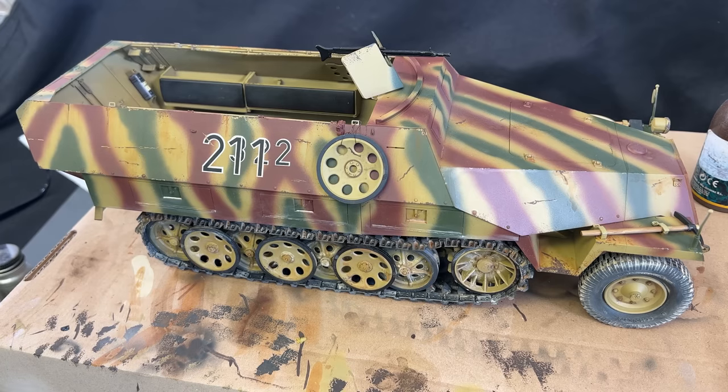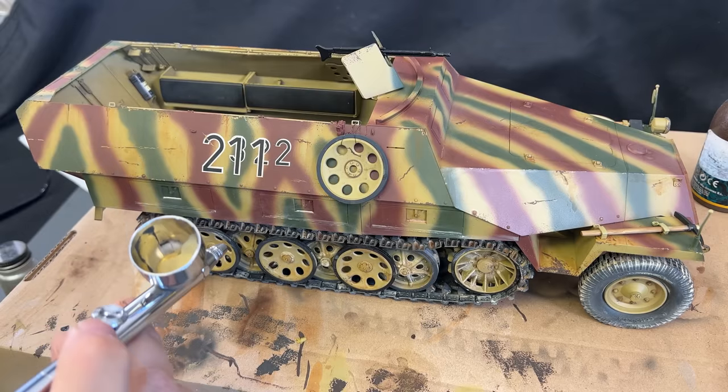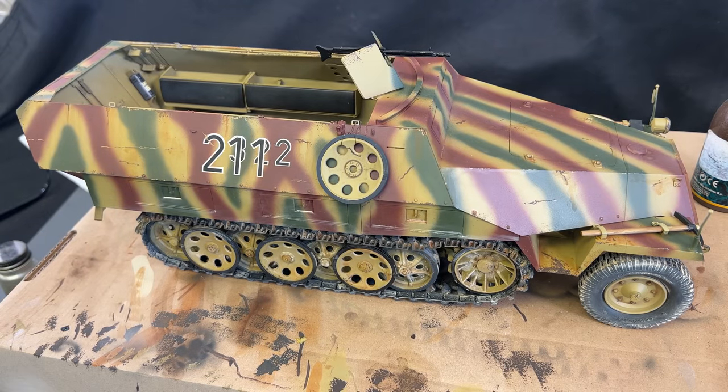Okay, now that I've done all of that weathering all over everything, what I'm gonna do now is take Tamiya's XF55 deck tan, and I'm gonna put it in my airbrush and lightly water it down, maybe a little bit more than I normally will. And I'm just gonna put a very, very light mist coat. In fact, I'm gonna keep the airbrush probably about 18 inches away from the model, and this will create a soft little dust effect over the entire thing.